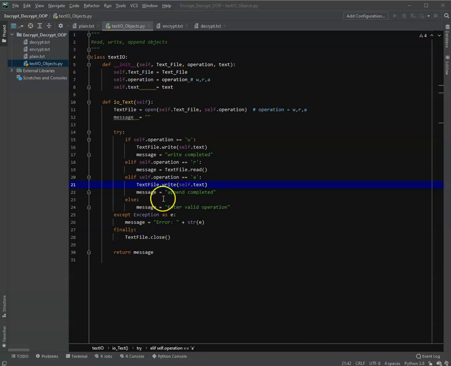I went ahead and wrote the function that has the class. So here we have our class io_text. You can see that it's passed self, and of course remember self means that it's going to construct itself when it's called. That's all that means. Alright, so then we have our text file, and we're going to open it, so whatever is opened in this text file is going to be assigned to text file. So we'll take open, and we're going to pass the parameters self.text_file and self.operation.